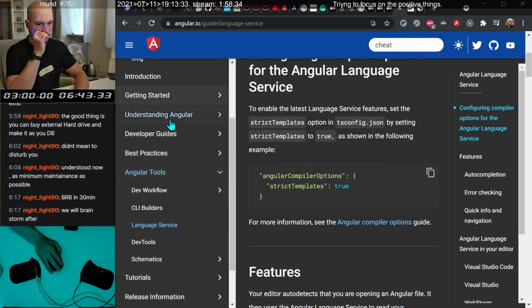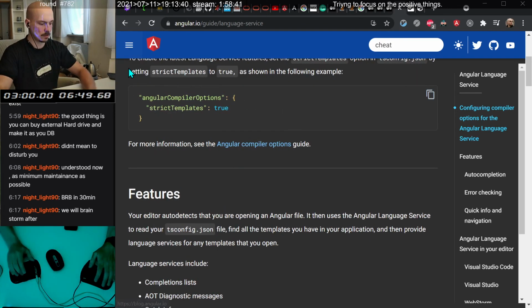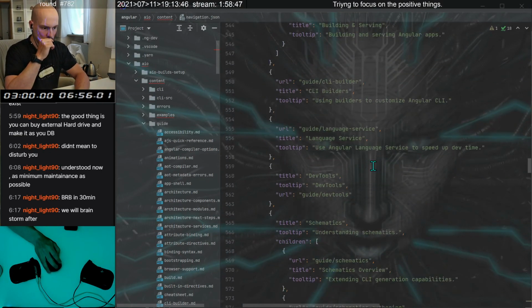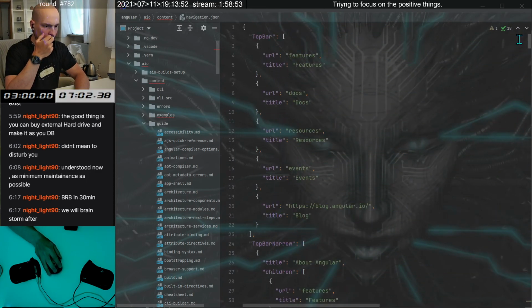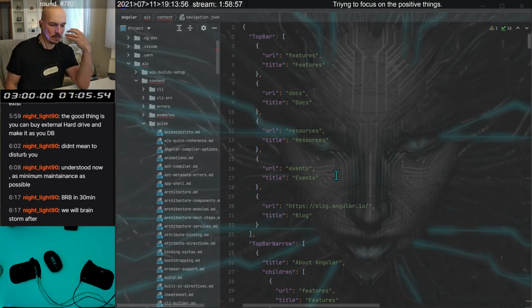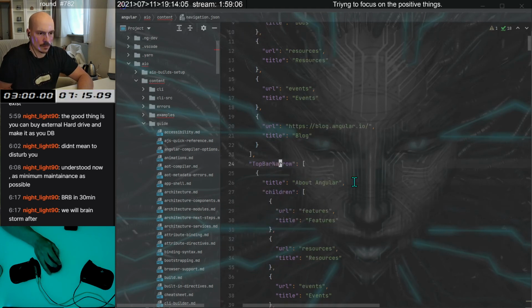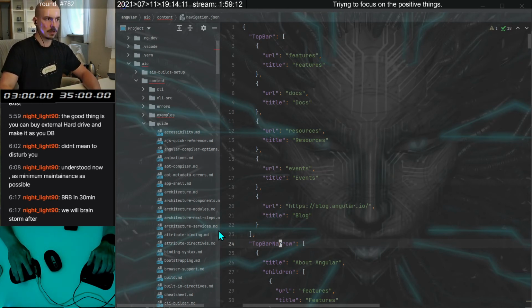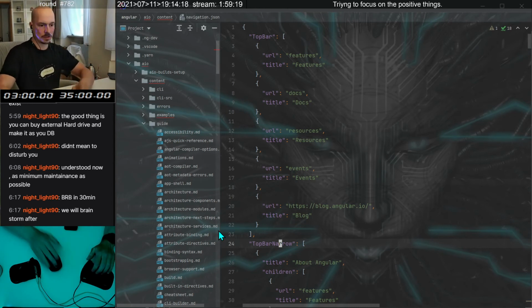Cheat sheet. Okay, so that will be somewhere in here, right? If I search for cheat sheet. Bootstrapping, ng modules, and so on. That's that. Why does it have like MD thing in here? Okay, so we will have a look into the project. Oh, come on. Project and cheat sheet.md. And that is in here.